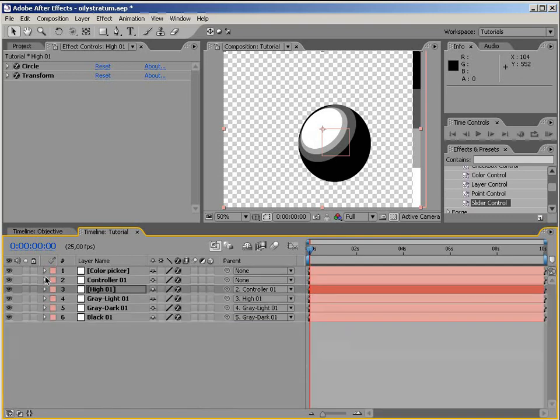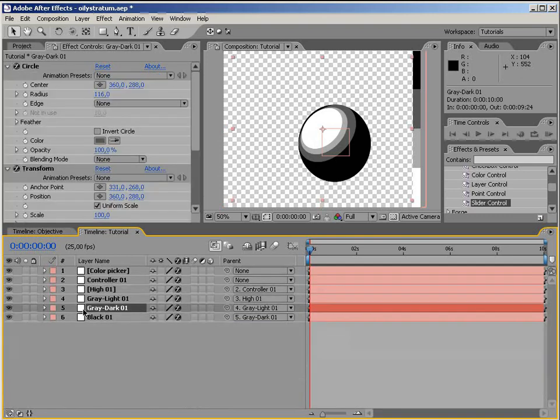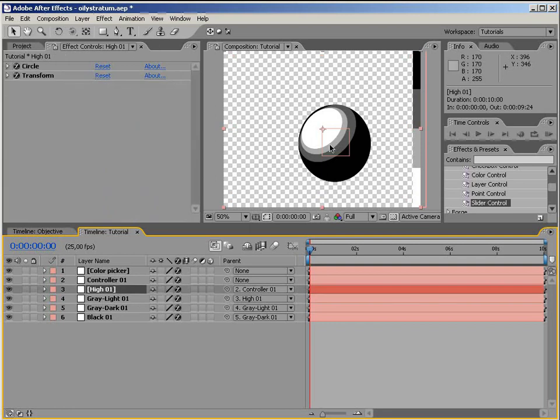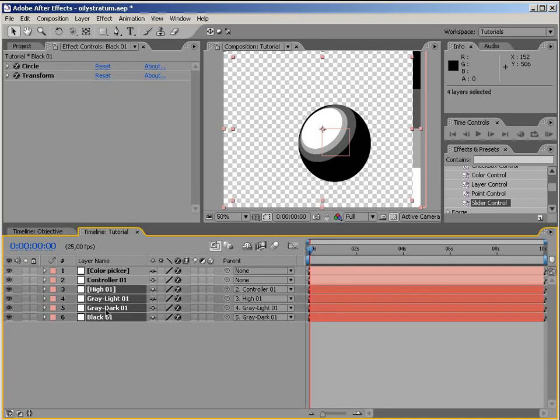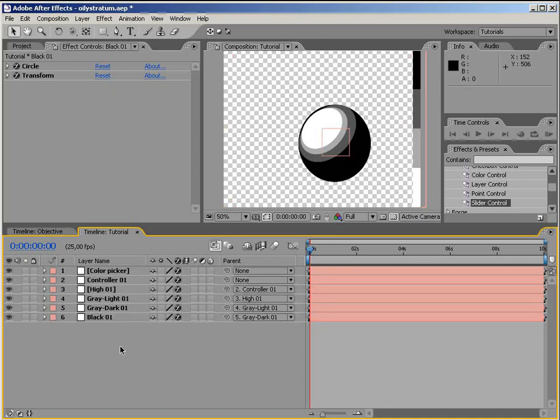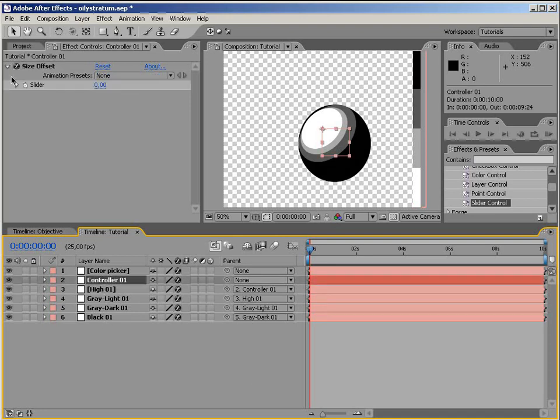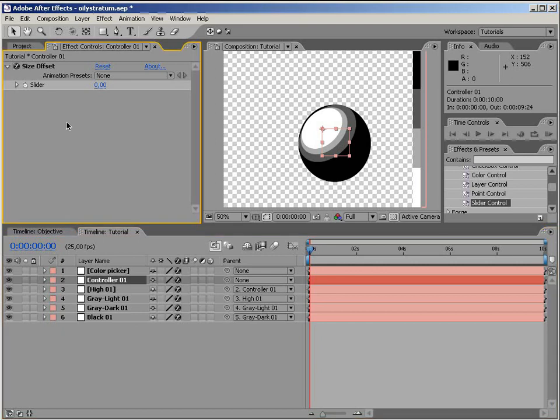So you would have to find the layer and then animate it in here and stuff like that, and this is not so cool, especially because we are going to have a bunch of duplicates of these layers, so it would be pretty hard to find the correct layer. So I think we're going to use size offsets all along. So let's just rename this to maybe ball size offset.